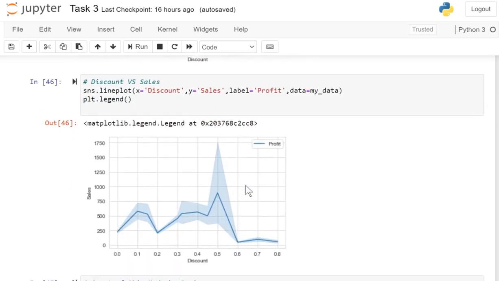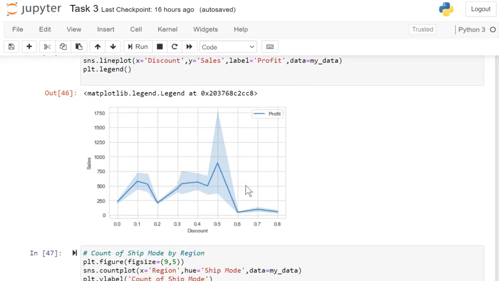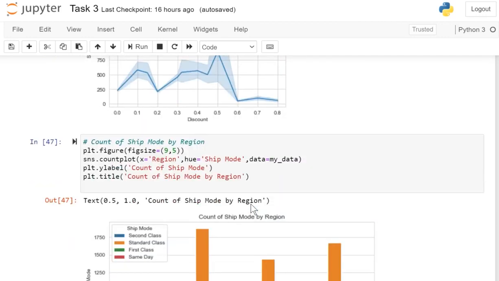So then we are going to plot a graph again, sales versus discount. So here you can see that initially there are little over 250 sales, and then as the discount increases there is fluctuation, there is a rise in the sales, and then there is a dip in the sales, and then it decreases gradually.